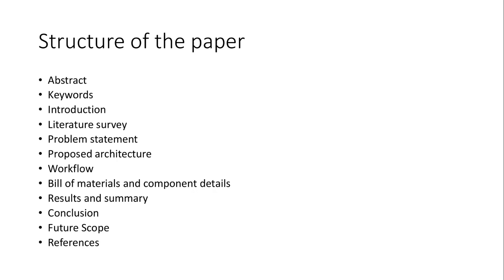Next one is very important: conclusion and future scope. You can combine this as one point actually. Conclusion. What is a conclusion? Simple. I have done this, I aim to do this, I got these results, the results are this much accurate, and most importantly I spent this much money here. This problem I am going to solve. All this should be embedded in two paragraphs, maximum two paragraphs, and that should go as the conclusion.